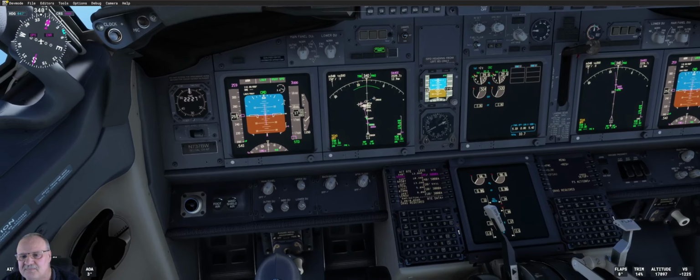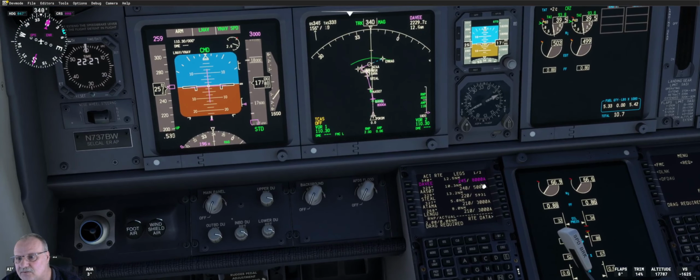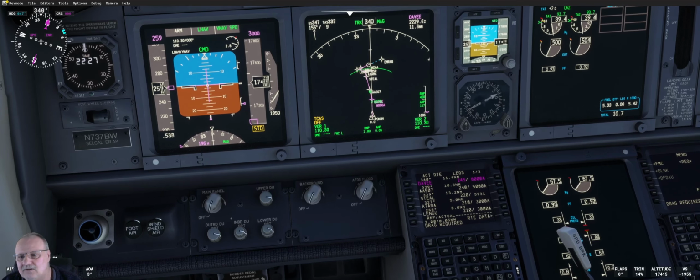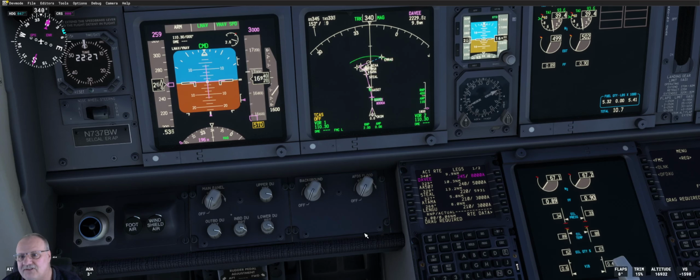We'll leave it alone. Now, I did make a change. Remember, I did make a change to this number right here. This was at 280 and I changed it to 245. I'm guessing that's the problem that we're under here. We're still not so far that we can't find a solution for the problem. We're at 1,800 feet and it looks like it's trying to come back a little bit, and we'll see if it does come back. There's a couple things we can do to try to resolve this.